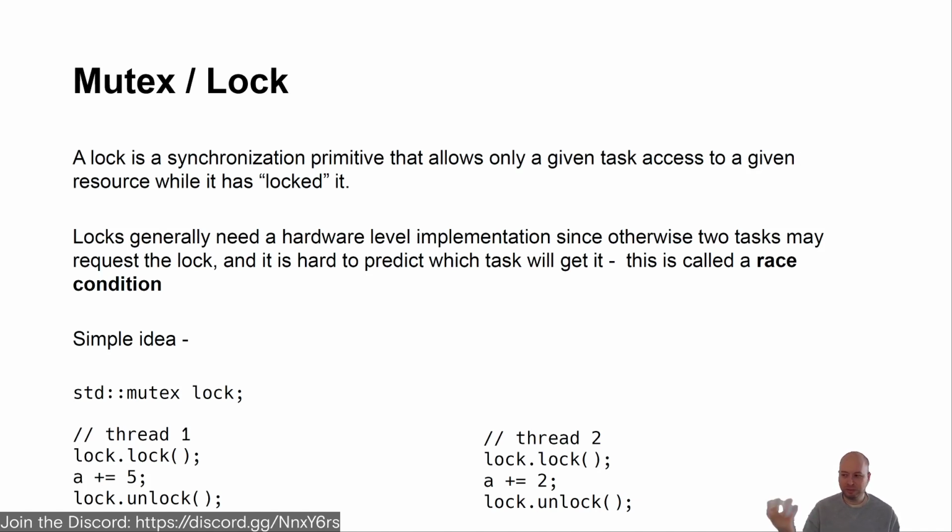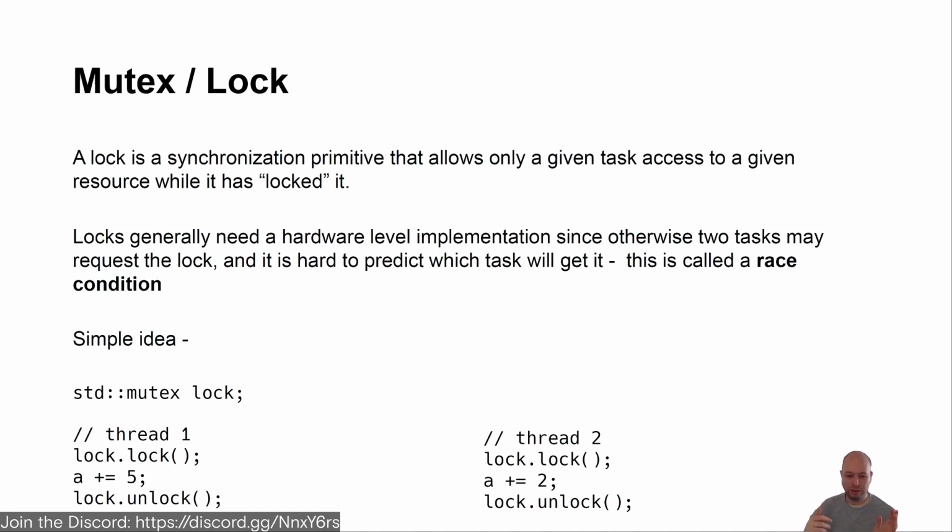So in C++11, mutexes were introduced, and all you have to do is lock the lock, right? And then if another thread tries to lock the lock, it's going to wait until that lock is available. And so in this scenario, as we talked about before, when we're operating on the shared variable A, we're guaranteed that either 1 or 2 will be accessing it at a given time.